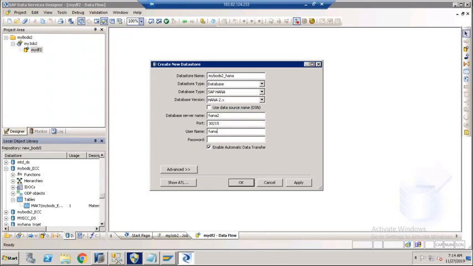Username HANA user. Password welcome 1234, W is uppercase. So here I will give HANA 1.x and I click apply. Now click OK.